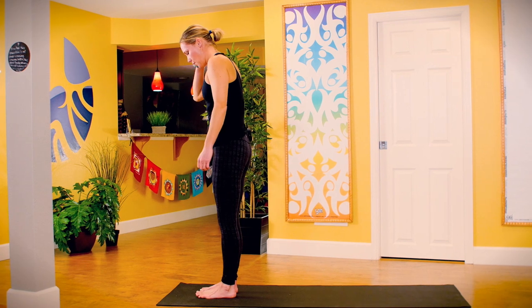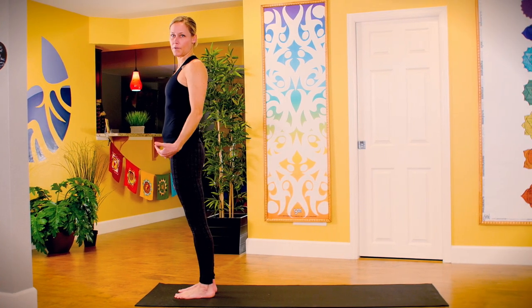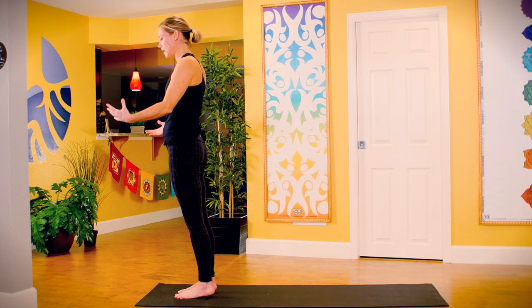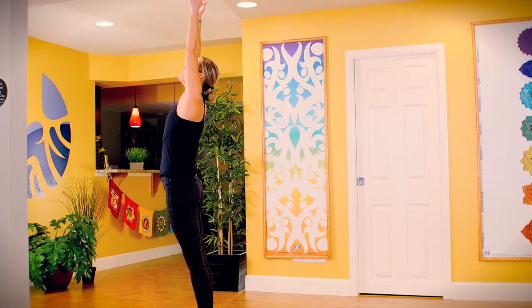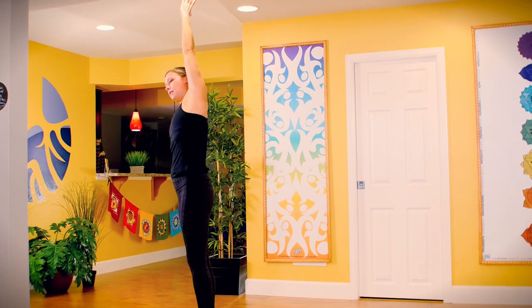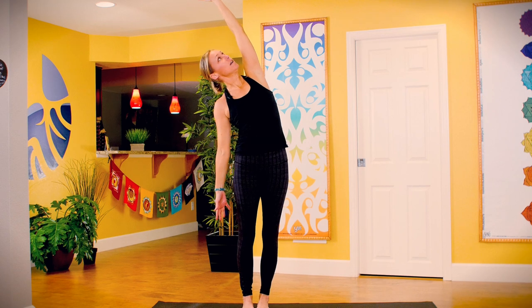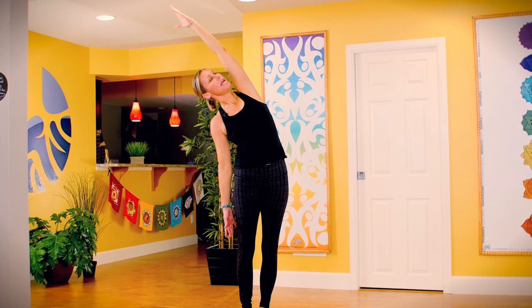Arrive in mountain pose, feet either together or at hip width distance apart, whatever feels more comfortable for your low back and your legs. On your next breath in, lift your arms up. You can peek up at your fingertips if that feels good, or you can keep your gaze neutral. You're gonna side bend to the right. It's called side moon pose, reaching your right fingertips down toward the floor, maybe peeking your gaze up toward the ceiling, as long as that feels okay in the neck.